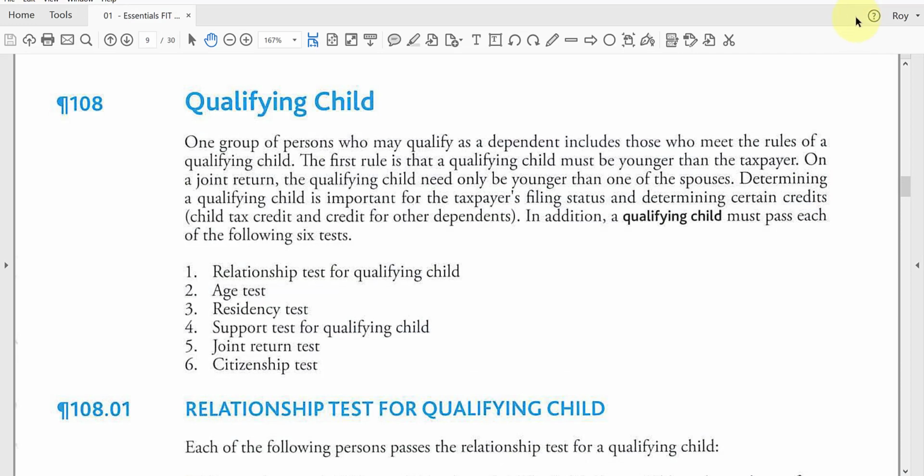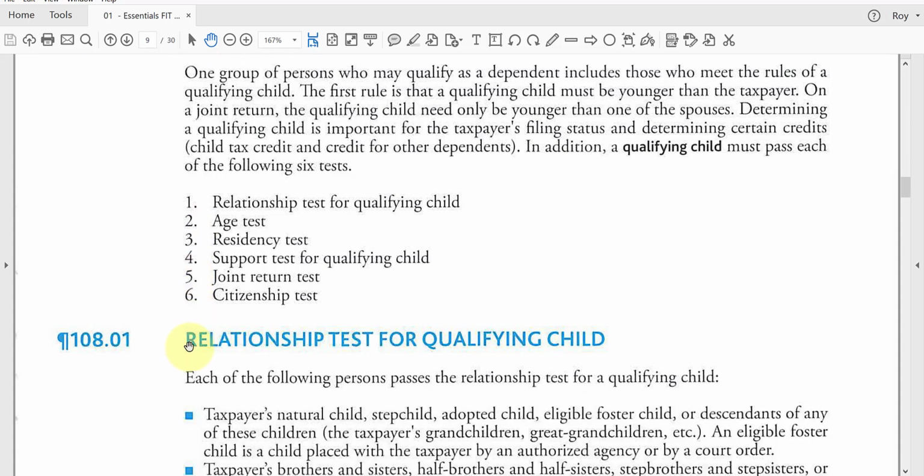Again, there's two categories, one of them being qualifying child, and you need to meet these tests to be a qualifying child of a taxpayer. These last two, filing a joint return if the dependent is married, and being a citizen or resident of the U.S. apply not just to qualifying child, but the other category I mentioned, the other qualifying relatives, both have to meet these last two tests. But let's take a look at each of these tests for the qualifying child.